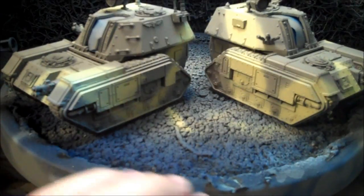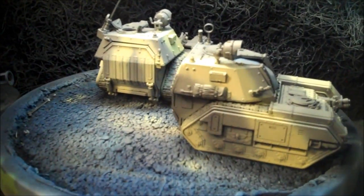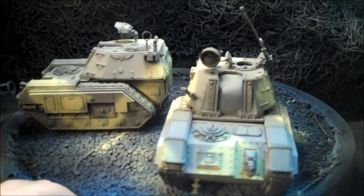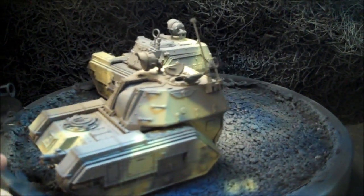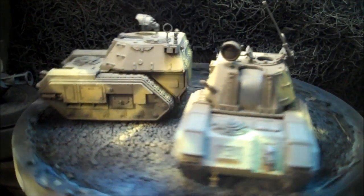Then I want to go ahead and start getting the wash and then get a final coat on there, some decals. Here I'm going to replace that antenna with a piece of wire so it doesn't break all the time. It'll just bend. And I'll probably do the same for this one because those are just going to pop off continually. But there we have it.